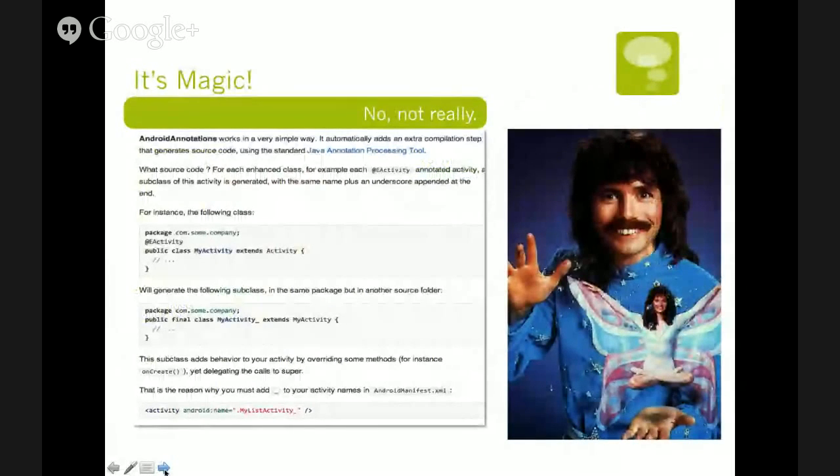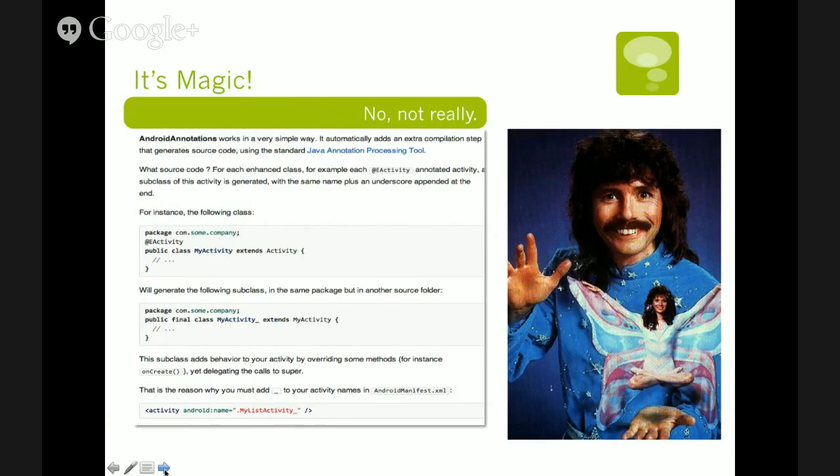here. So how does it work, right? It sounds like it's magic. It's too good to be true or whatever. Everybody would use it if it did all this stuff. Well, of course, you give up some control, right? Anytime that you use any kind of framework, but depending on your application, it may be a good trade-off.